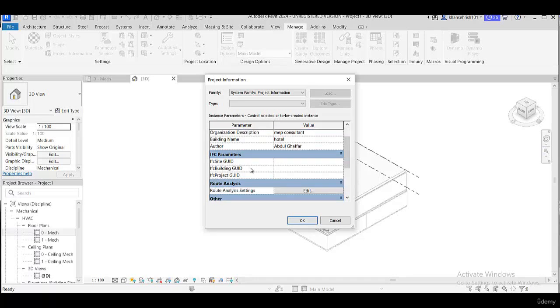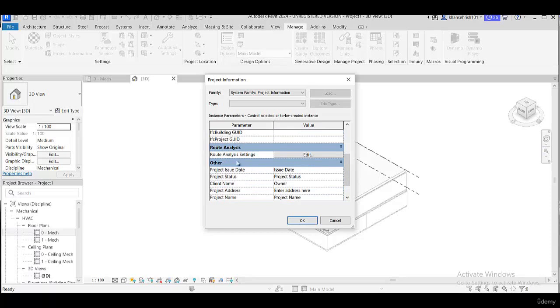Next is IFC parameter, so escape these. Root analysis, we will do this for energy setting. Issue date, you can write any date, like today is 15th of September 2023. Project status: what is your project?